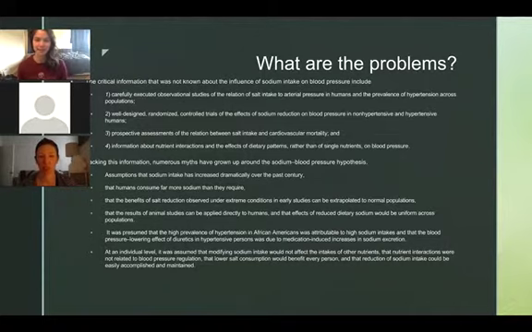What are the problems with all of that? Yeah, so I won't read all of this, but there's critical information that was not known about the influence of sodium intake on blood pressure, and it includes the following. The studies weren't well done, as Courtney said, and there was lacking information about nutrient interaction, which we're talking about throughout this presentation. And then there are some myths that came about because of these studies. There were assumptions that sodium intake has increased so dramatically over the last 100 years that people consume way more sodium than they need or require.